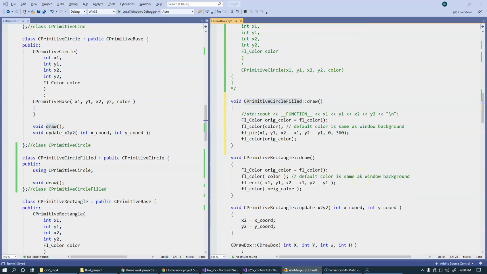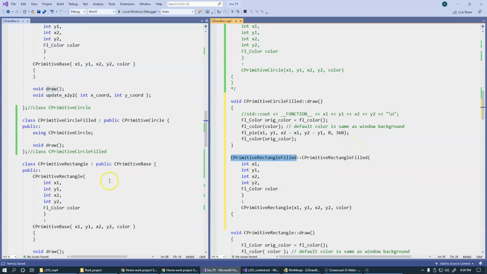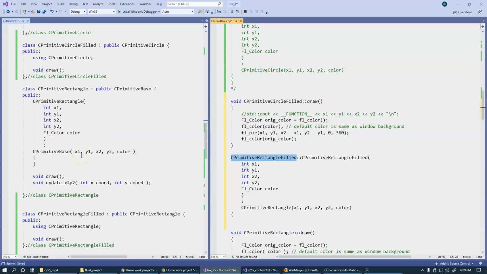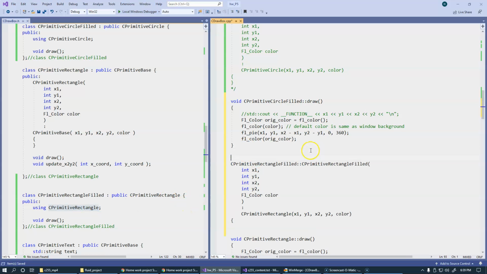So if we were also to provide a constructor for a rectangle field, not using this using declaration to use the base class constructor, then we would do something like this. But I'm going to comment this out for now.